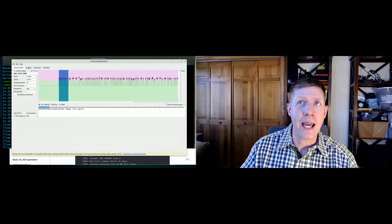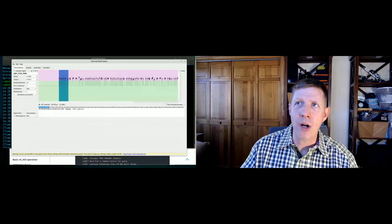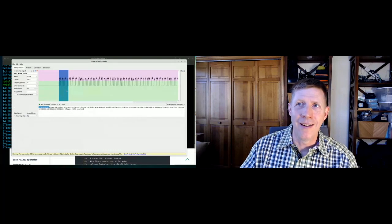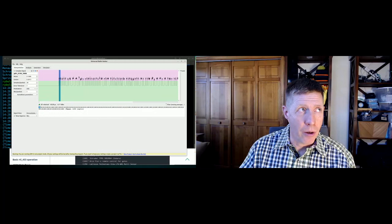Now I'm going to go up here to this next tab, analysis. And you'll see 101010 starts to look good. But there's this thing called encoding. In this case, what they do is Manchester 2. They go 10 is a 1. 01 is a 0. So these combine: 10, because you have a pulse and then it goes down. So pulse down is a 1. Pulse up is a 0.